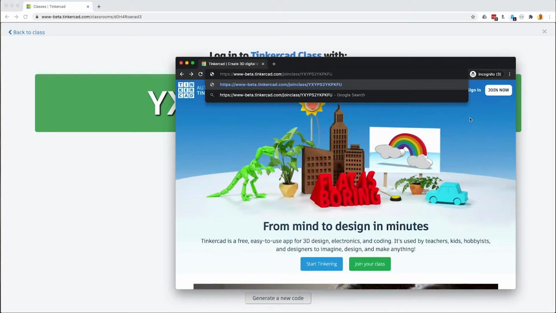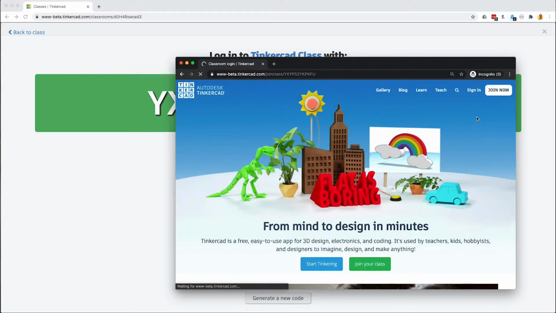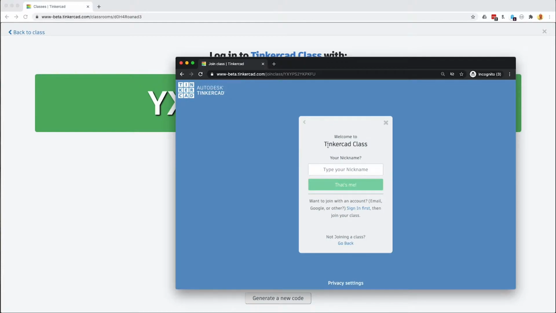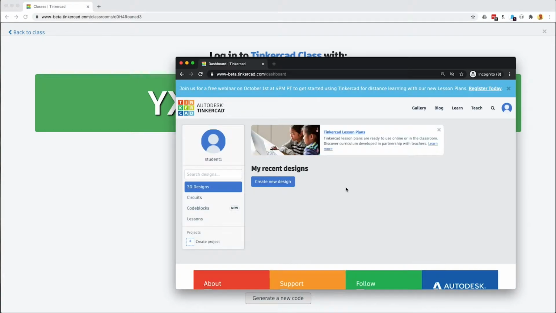Let's say I clicked it from Google Classroom, and here I end up here, and it shows me, oh, you want to join this Tinkercad class? What's your nickname? And the teacher also needs to provide that to the student. And I'll enter this one that I just created, and that's it. I'm in. So all I needed was the class link and that nickname. That is a class seat. The class seat is now in here and can start designing.